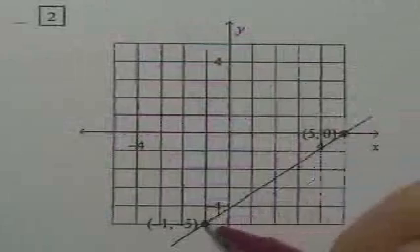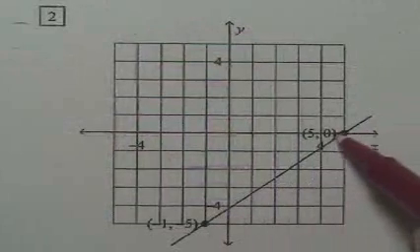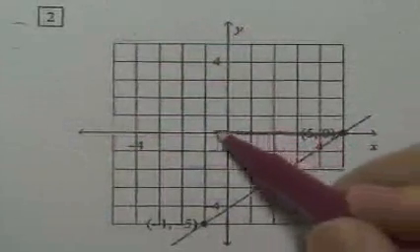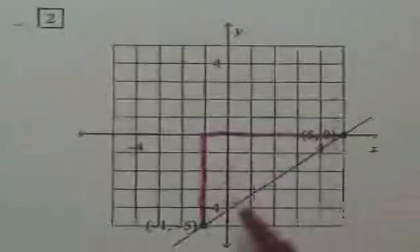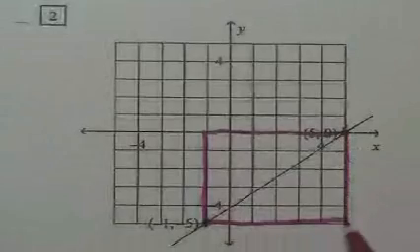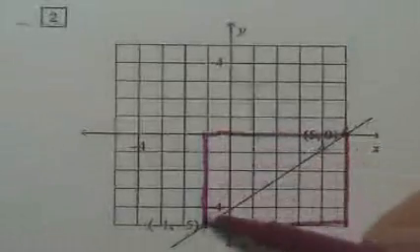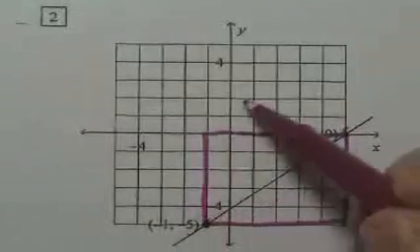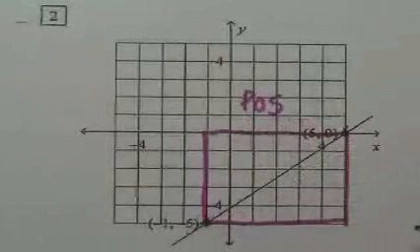Here's the second one, find the slope. So from this point to that point, I'm going to go ahead and make a triangle. And again, if you want to, you can make it into a rectangle. Okay, our rise, by the way, notice it's a positive slope because it's going uphill. It's positive.